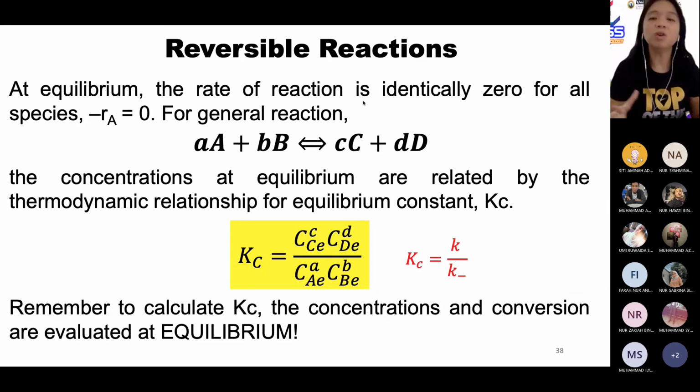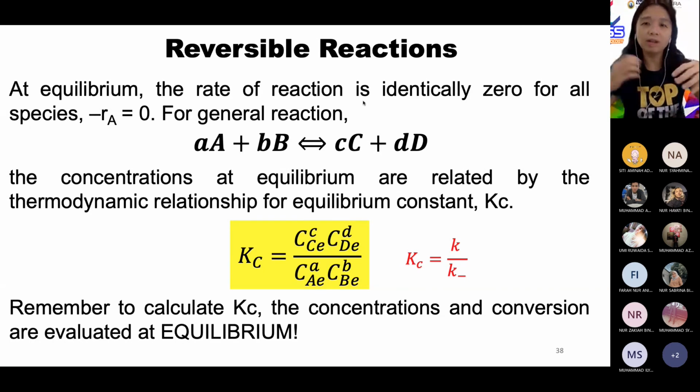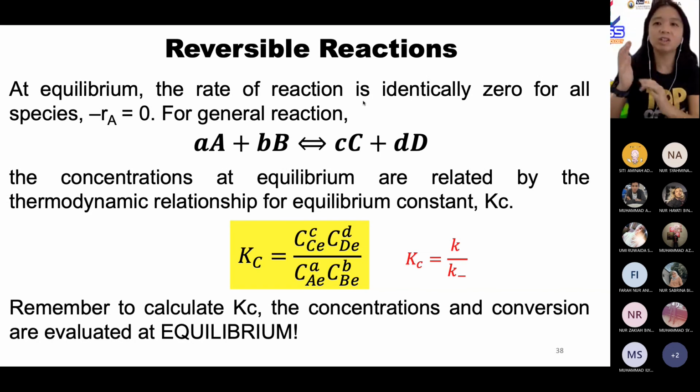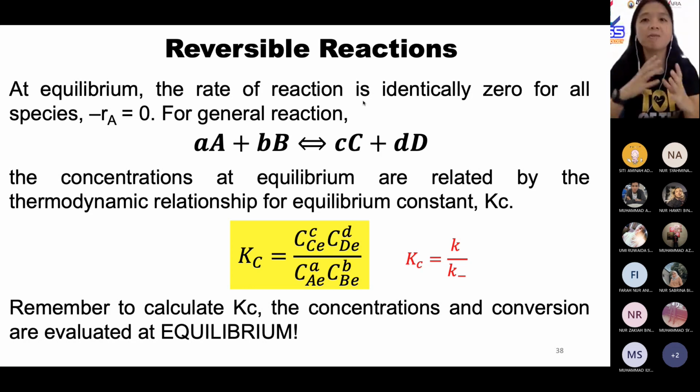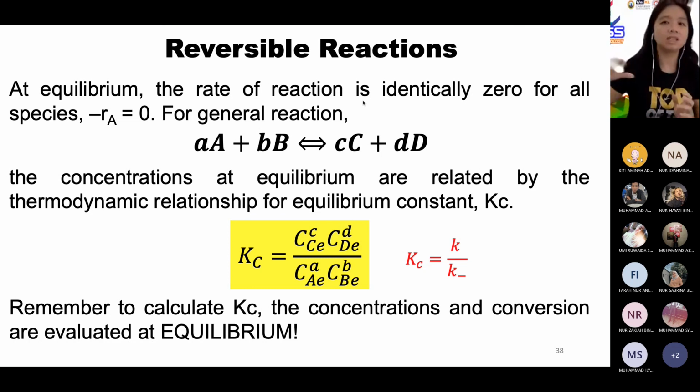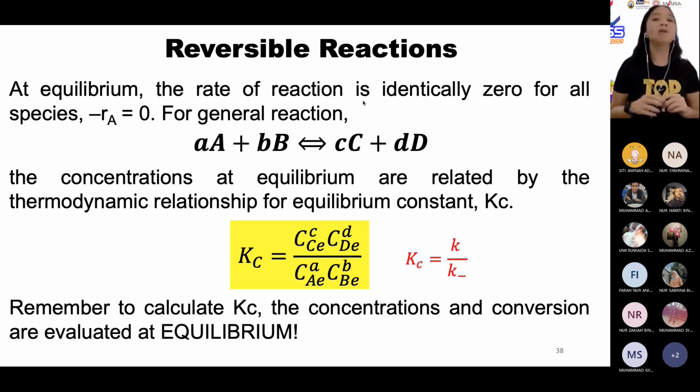So how do chemists do it? They measure concentration lah. Let's say every 1 minute, dia ambil liquid, katakan kita buat dalam batch kan. They take out the liquid at 1 minute, dia check concentration A, concentration B, concentration C, concentration D. Minit kedua, dia ambil, dia check lagi. Dia akan check sampai masa apabila kepekatan semua tu dah remain constant, then dia boleh conclude this is the equilibrium time.